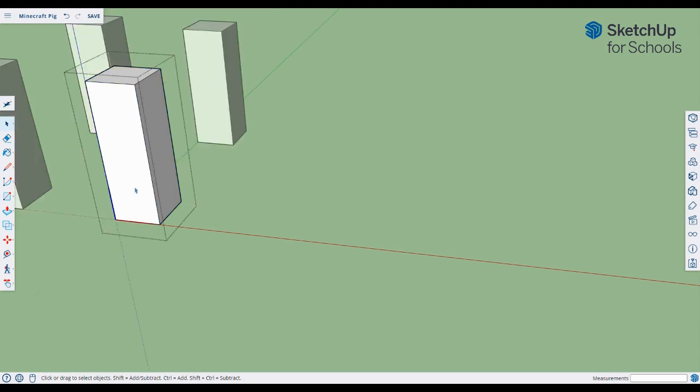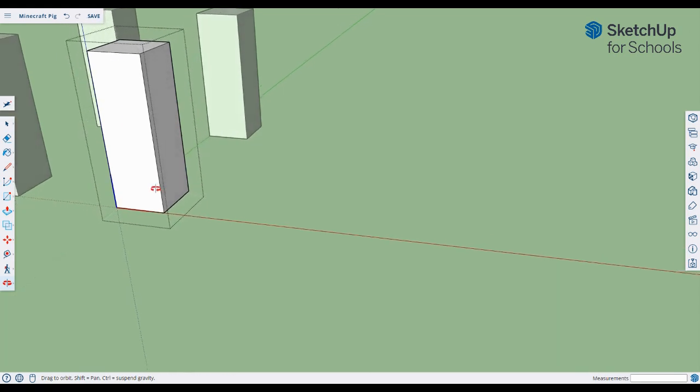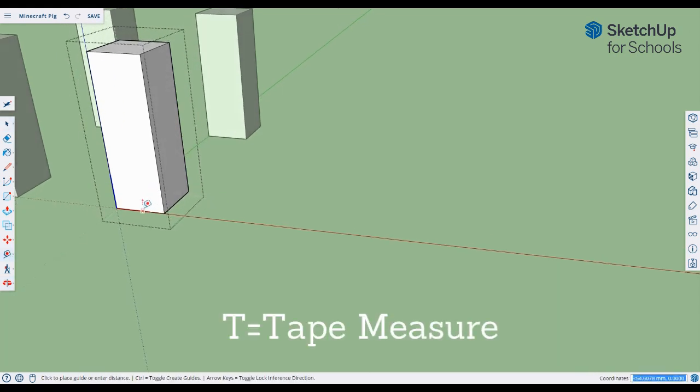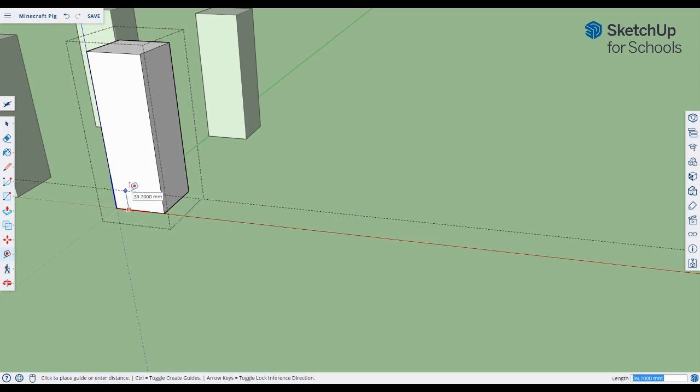So I'm going to double click on it once, twice, and then I'm going to hit my tape measure tool with the T button or over here. I'm going to click and drag up, not at the exact middle, let's drag up by 40 mil. If you look in the bottom right corner of my screen, I typed 40. I hit the enter key.